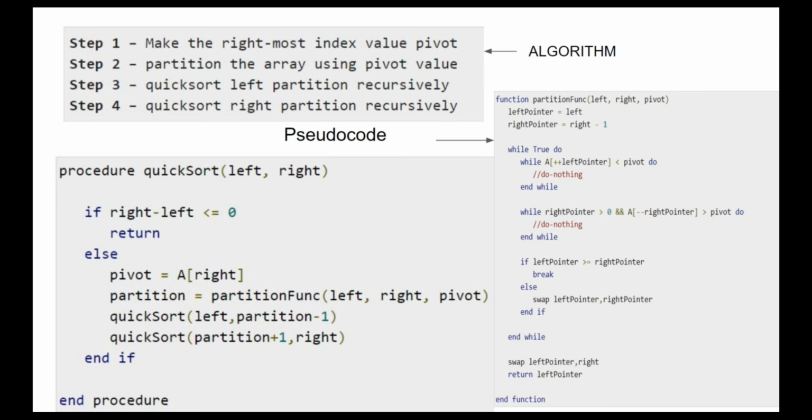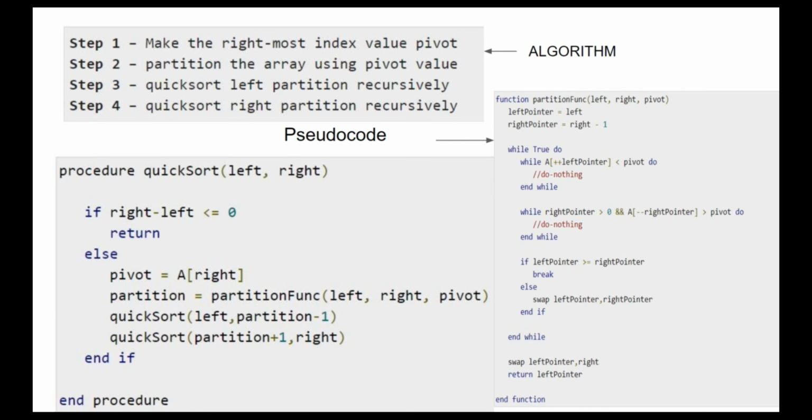We are creating two variables, a left pointer and a right pointer, assigning the leftmost element and the rightmost element, except the pivot, to the two variables. Then first increment the left pointer by 1, after checking with the pivot value. If the left pointer element is lesser than the pivot, then increment by 1. If it is greater than the pivot, then the left pointer must stop in that position.